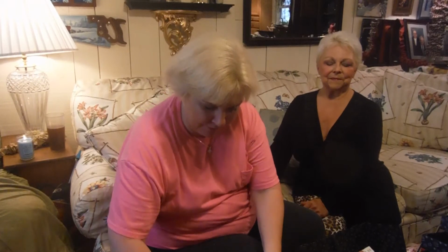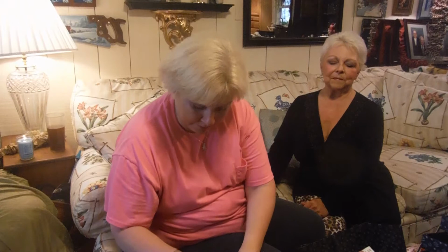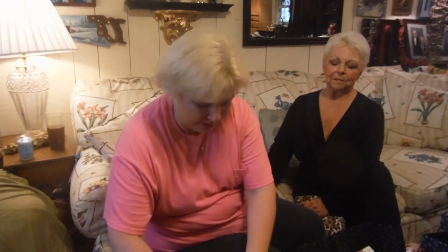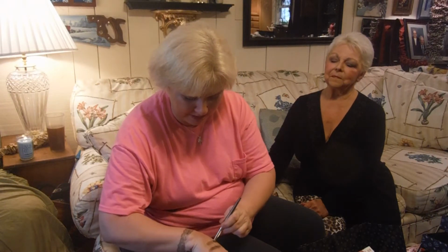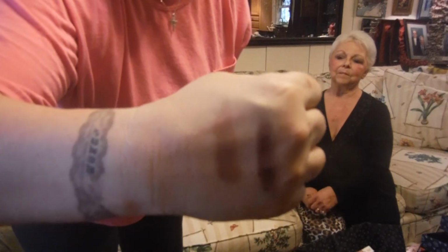And I wanted to show you the swatches of the eyeshadow real quick. I used the Black Forest Truffle on the smoky part, which is like a purple sparkly pigment. And then I used the Salted Caramel for the rest of the eyelid. And that's kind of like a tan color. They're very beautiful colors.